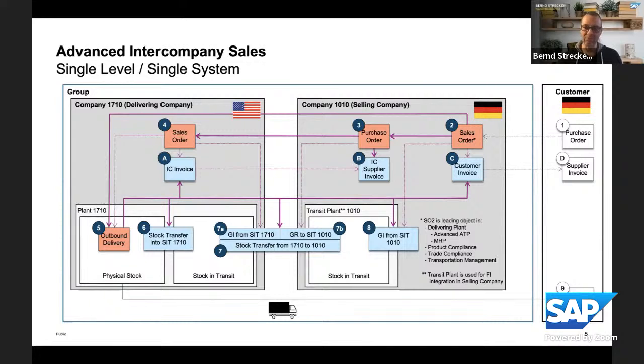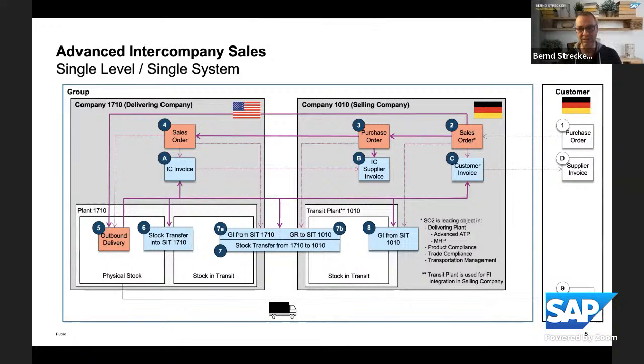In sales order 2, you can still change the plant as long as the outbound delivery has not been created. So for example, after a while you become aware that the US has some issues with the availability of the product, and then you can change the delivering plant to a Canadian plant. Then the existing purchase order will be flagged for deletion, the sales order 4 will be rejected, and a new purchase order towards the Canadian company will be created, and in Canada a new sales order will be created towards Germany.